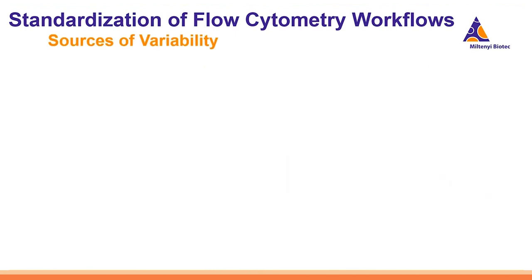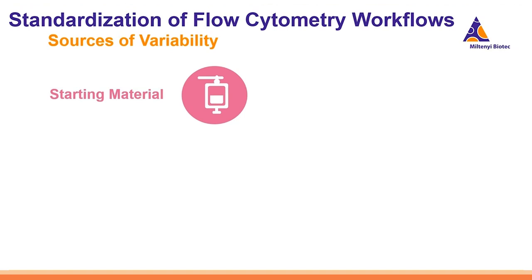Standardizing your flow cytometry workflow involves identifying and addressing some main sources of variability. These sources may include your starting material, meaning you might have differences in your starting sample. These could be donor to donor, organ or tissue differences if your samples are coming from maybe a mouse or an animal model. It could be a different level of viable cells or amount of debris. And really, your starting material will determine how much sample processing you have to do prior to flow.